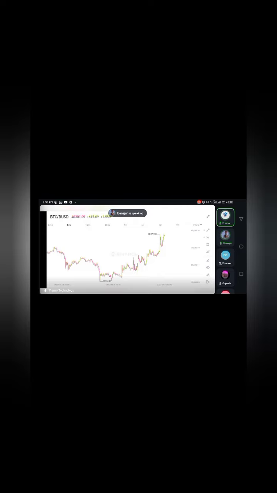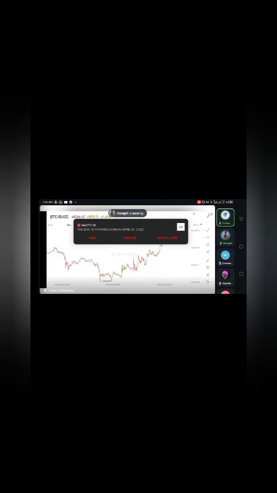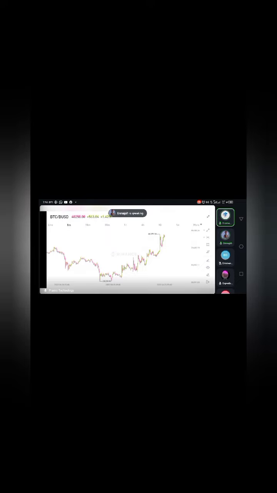Now, after you are done with deletion, you go to your tools again. Click on the first one. Now you can see Horizontal. Let's use the horizontal. Now, instead of using the trend line to draw two points, when you are drawing a horizontal support resistance, you choose the horizontal, and you click once. What it does is that it will draw a horizontal line to span through the entire chart.